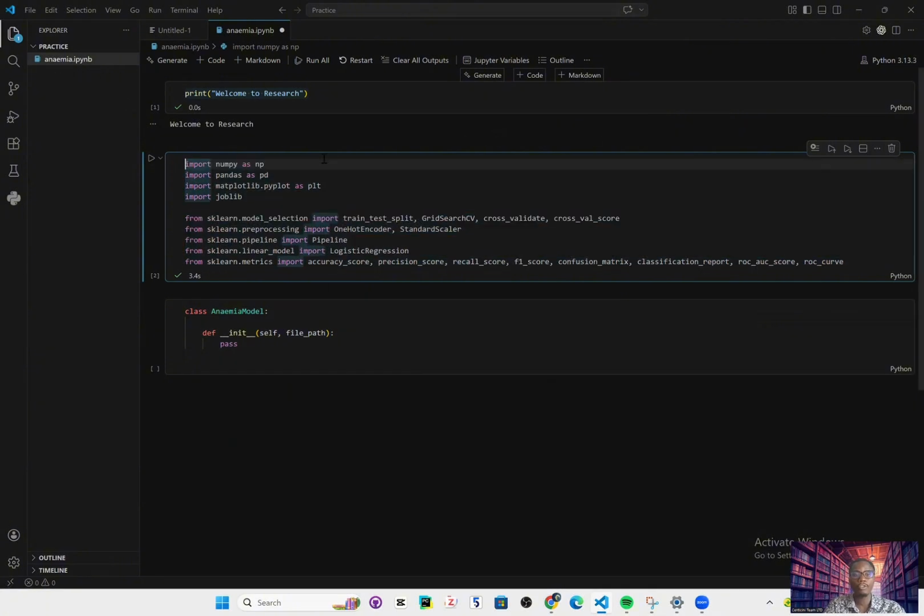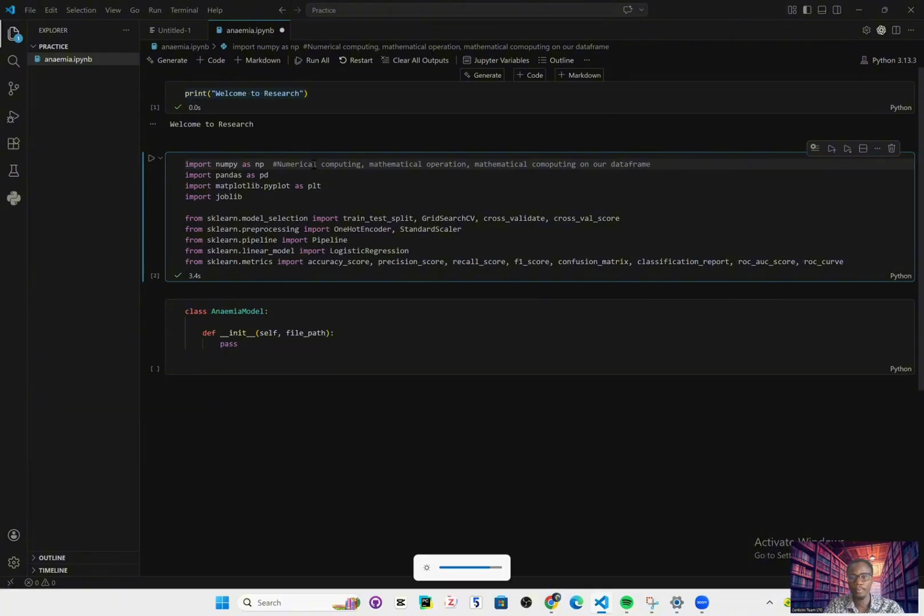Now let me talk about what these packages are, and then I'm going to get the data sets that we need. First of all, for NumPy, we're going to be using this for numerical computing, okay? And then if there's any kind of mathematical operation that we want to perform in this particular lesson, of course, NumPy is going to be helpful for that. And we'll also perform mathematical computing on our data frame.